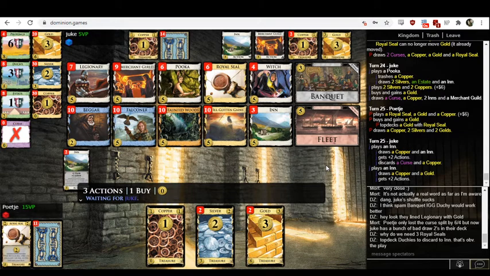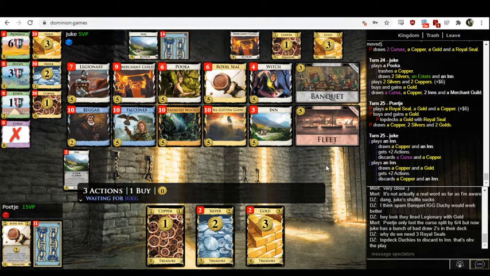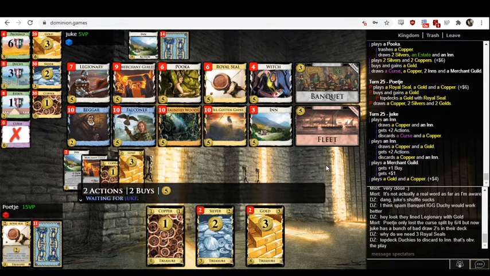Hi. I think Poetje's in the lead. I mean, they have a points lead, and I'm not sure Juke's deck is even better, let alone better enough to compensate for that.